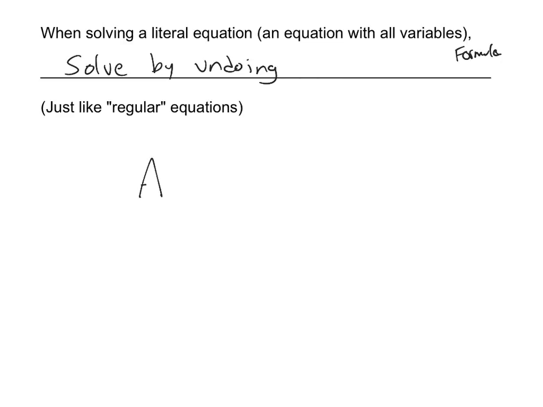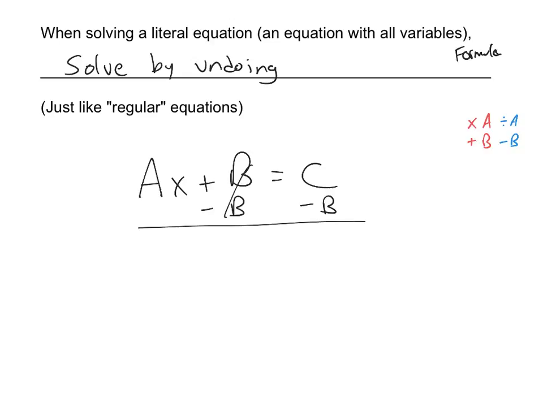So if we think about that last one that we had, ax plus b equals c, I want to undo this. If I start with the x, what's going on is the x is being multiplied by a, and then I'm adding b. So our undo is going to be to subtract b and then divide by a. But the problem is that when you subtract and divide these things, you don't get like terms. So when I subtract b from both sides, over here they cancel, I get ax. But I can't combine a c with a b, so I leave it as c minus b.